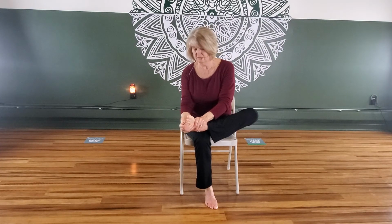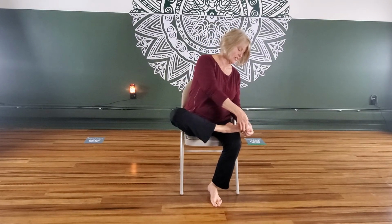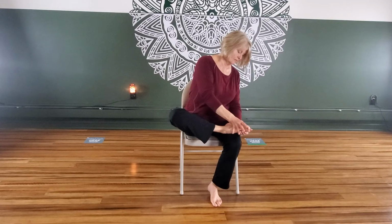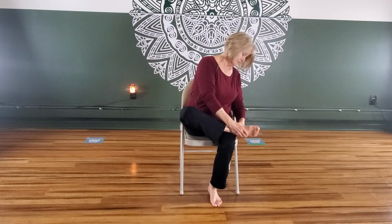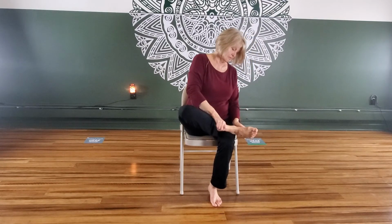If it works for you, bring one foot up on the opposite thigh. So this is a hip opener. And if you want to, you can massage your foot. Then bring your foot back down and switch. Bring the other foot up. Feel the opening in your hip and give your foot a massage while you're here. And release.